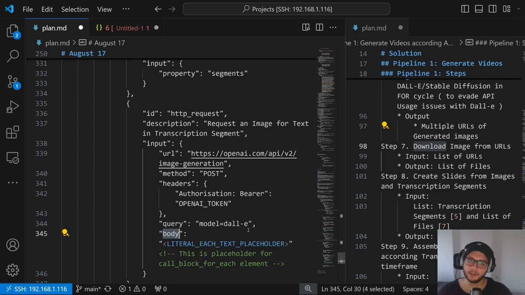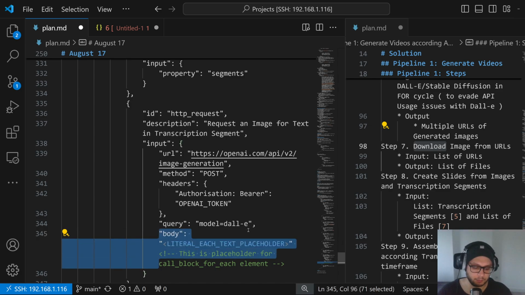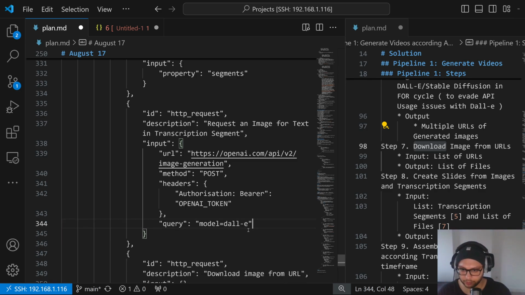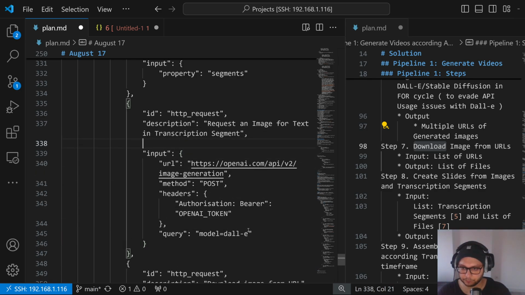Because it's an array by default, I don't need this body as a body. I need it as a body type, or even better, I don't need it in input itself. Let's call it, I'm afraid, like input config. How to call it?